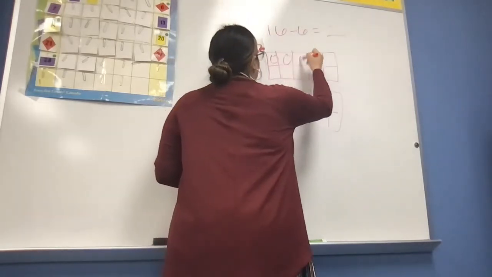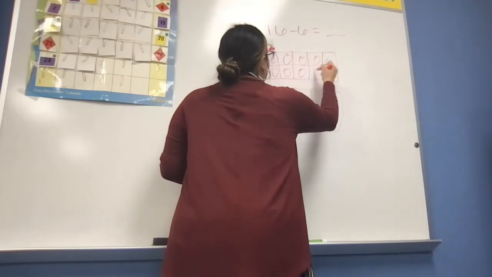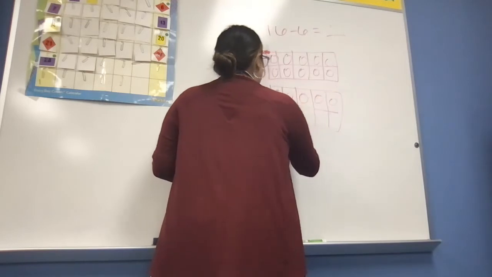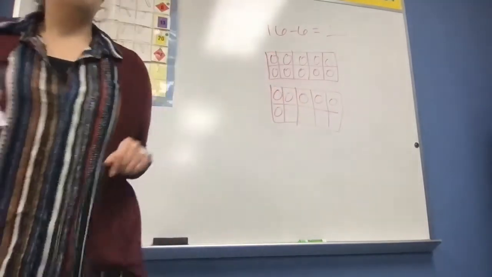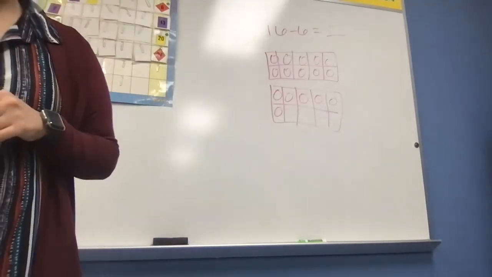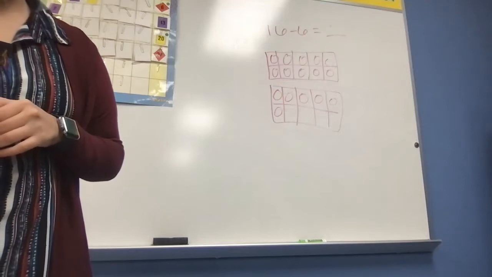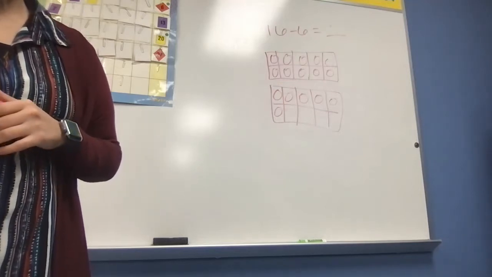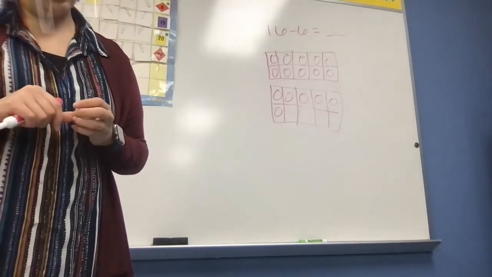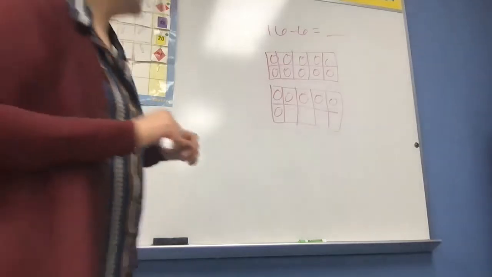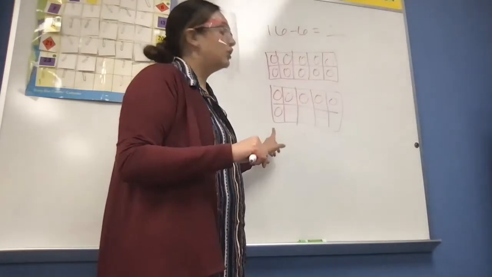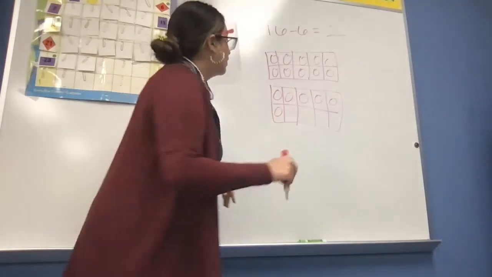So let's go ahead and fill up our 10 frames. We're going to do 16 total. We know that this full one is how many? 10. So then all we have to do is 6 more down here. And now go ahead and do it on yours, the one that you have on the desk. Okay, good job. And now when we're subtracting 6, are we gonna add more to it? No. No, we're gonna do what? Take away.